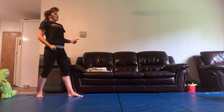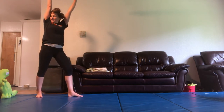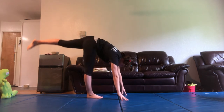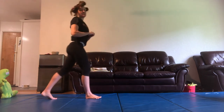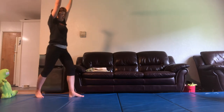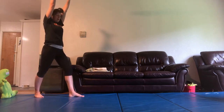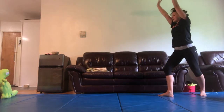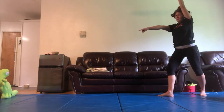And that's where our eyes should look. When you do a cartwheel, you want to look in your armpit so that you can see your first foot land. After you watch your first foot land, I want you to look for your stuffed animal friend. That would look something like this. I'm here in my lunge. I'm in a cartwheel. I'm looking in my armpit. I saw my first foot land, and now I'm going to look at my stuffed animal.